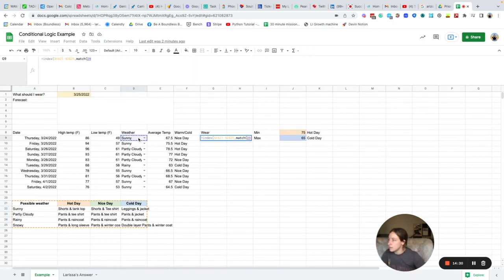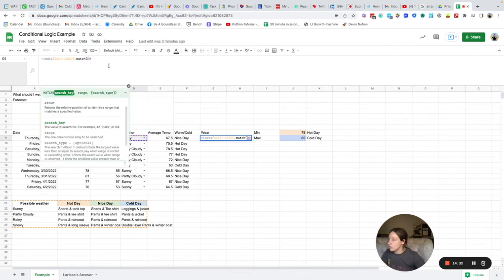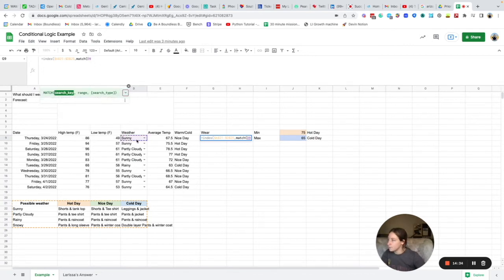We're going to tell it to search our weather value. And we're going to lock the column in place, not the row, but the column, with that dollar sign. We're going to tell it to look for that here, and we're going to lock that entire range into place. We only want it to search here. We don't want it to search elsewhere.